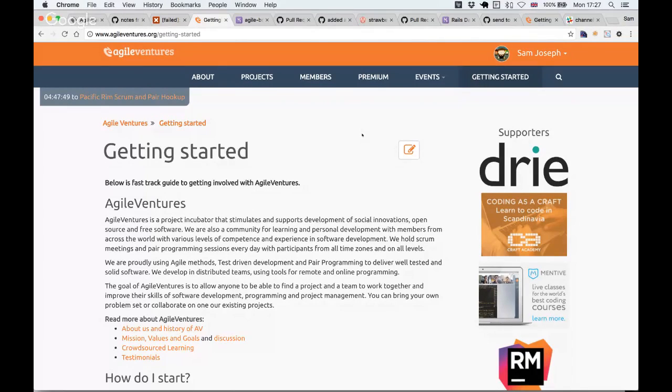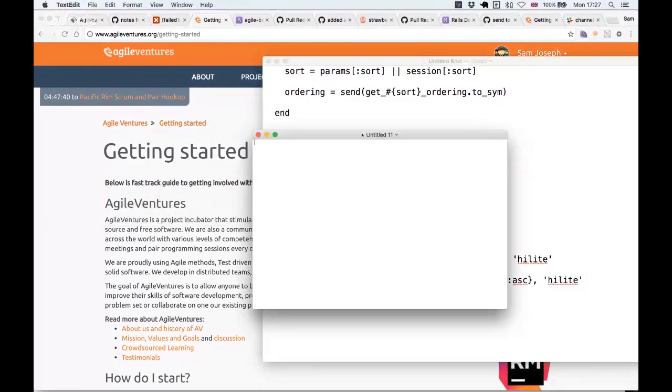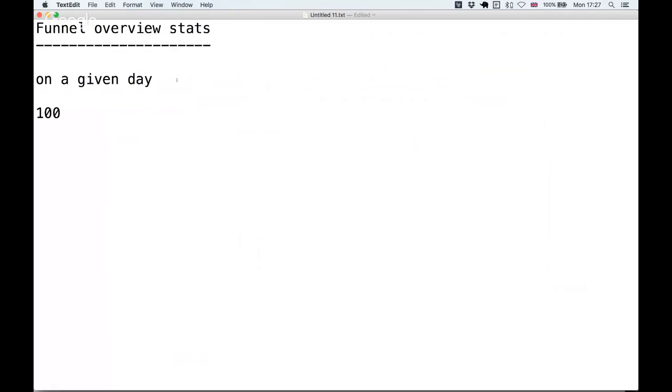I guess in the ideal world, what we would have is some kind of review of the funnel, telling us, okay, today, there were 100 people who browsed the site. So, funnel overview stats, and maybe we can get Google Analytics to tell us about this. For example, on a given day, 100 people browsed the site and were not logged in.